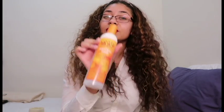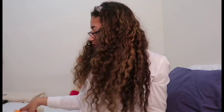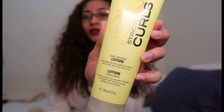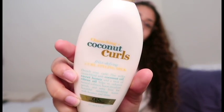For my creams, my favorite right now is the Cantu Natural Hair Conditioning Cream. It does moisture the hair — when I touch my hair the next day I can still feel the moisture, so that's a good thing. I also love the Marc Anthony Strictly Curls line, and this is his Curl Defining Lotion. I also just started using the OGX Coconut Curls — it's very lightweight. I use it in my braid outs and protective styling, but for my wash-and-gos I use my heavier creams.